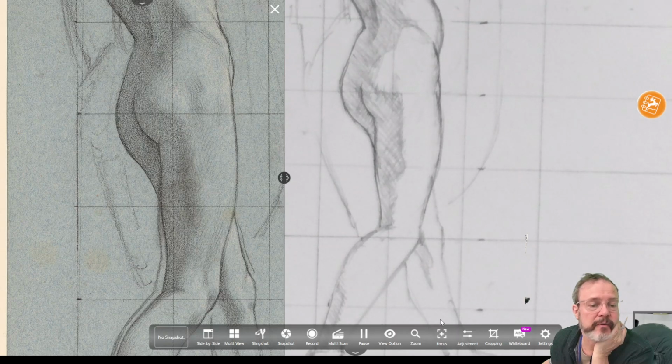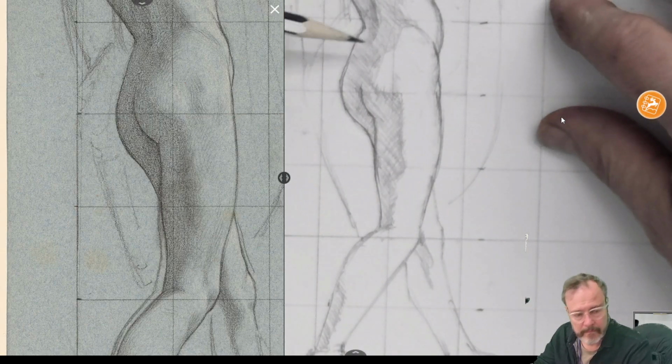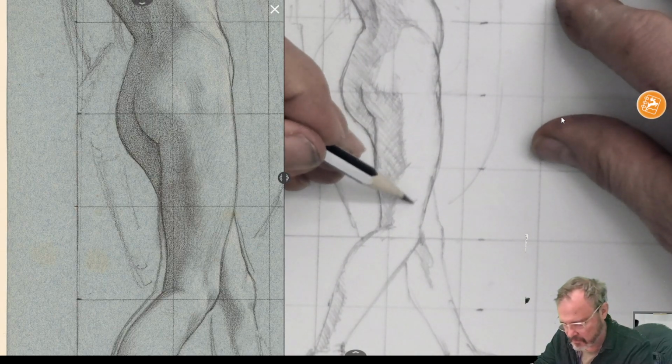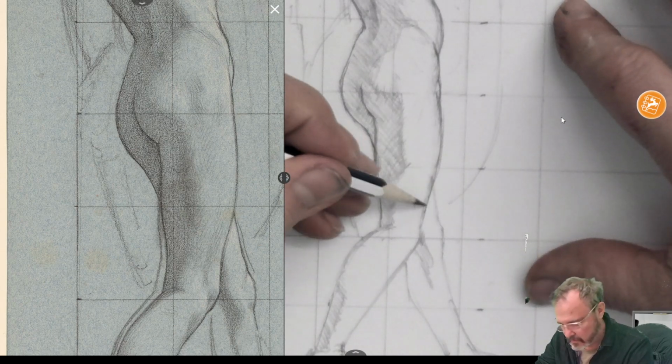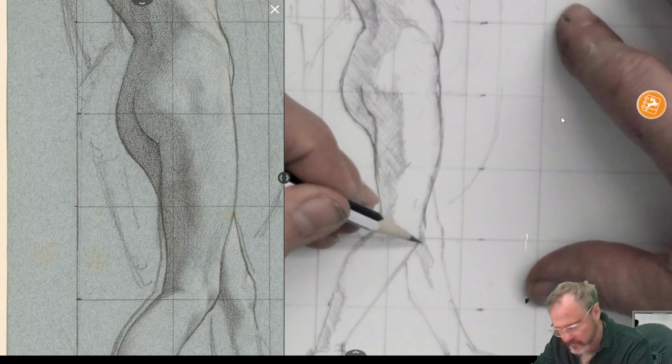Okay, it's a little grainy. And I'm reading it as a volume because I've done a little more with the shading. The knee also is a little bit of a larger, fuller form.